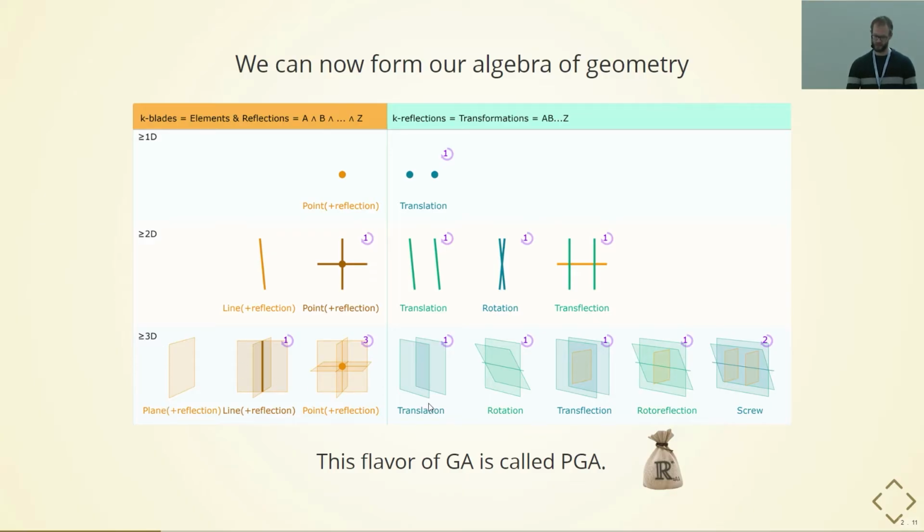And again, we start exploring what you can do with those. And then again, we find that we can make translations and rotations with planes. We again have the transflexion. And we have something new, that's a rotor reflection. So that's first a rotation, followed or preceded by an orthogonal reflection. And we have something called the screw motion, and that's 2 reflections that make up a rotation, and then 2 orthogonal ones that make a translation that's orthogonal to it. And this flavor of GA is called PGA. And that's our bag of numbers now. Now you're looking at it up to 3D.